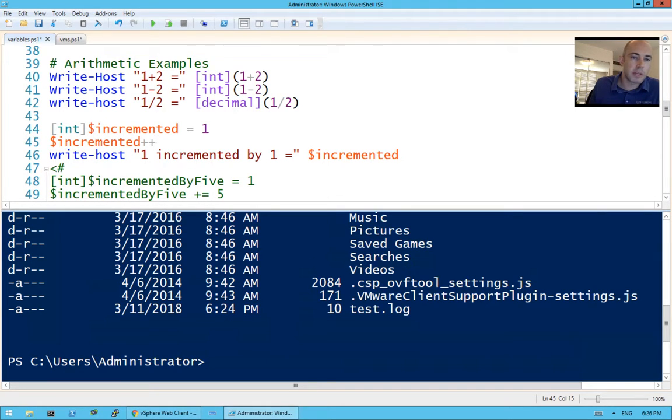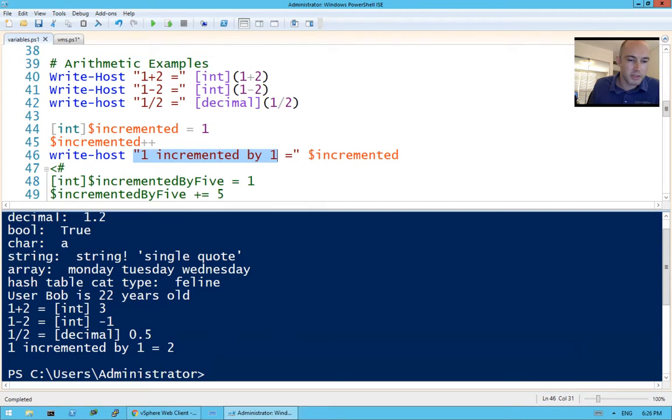So plus plus is the syntax, and actually it's common across a lot of languages, to take the existing value and add 1 to it, and then reassign that result back to the variable. So in this case, it's going to take 1, add 1 to 1, which is 2, and store 2 in incremented. So when I write this out, I've got my custom text, and then it should display 2 here. So if I go ahead and run this, 1 incremented by 1 is equal to 2.